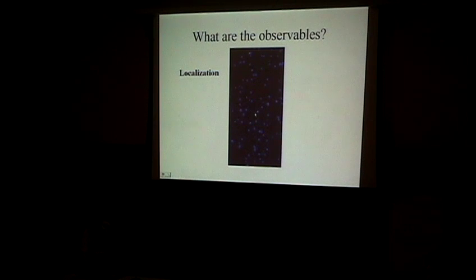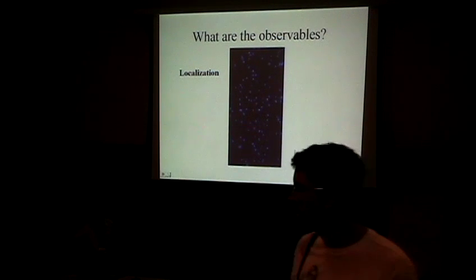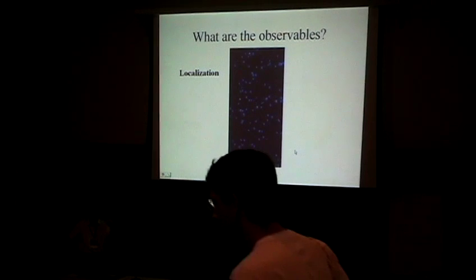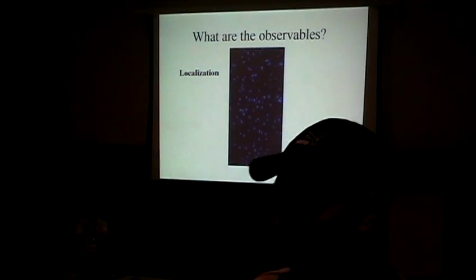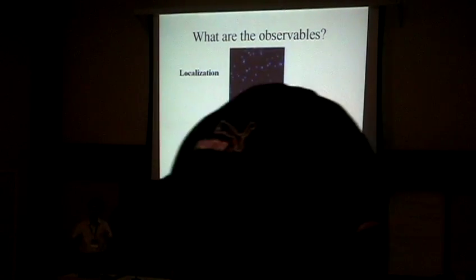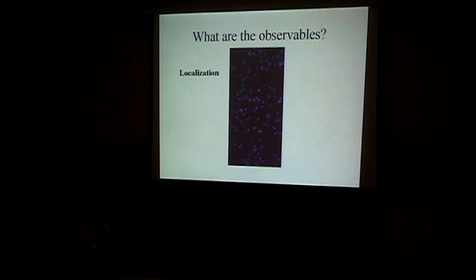Let's see if it works. So here I'm showing you a movie of single fluorescent molecules attached to lipid molecules. What you're seeing here is a supported lipid bilayer on top of the glass support. As the lipid molecules diffuse, and some of the molecules are labeled fluorescently, you can just see them diffuse around on the membrane. And nowadays, people can do these measurements also on the membranes of living cells. So that's one way of doing measurements using fluorescent molecules.